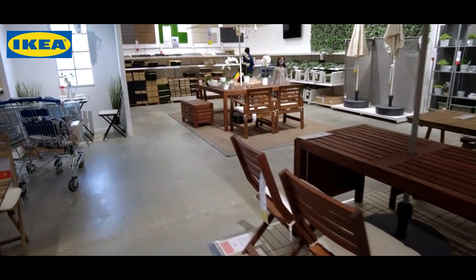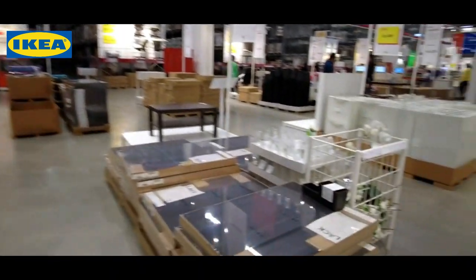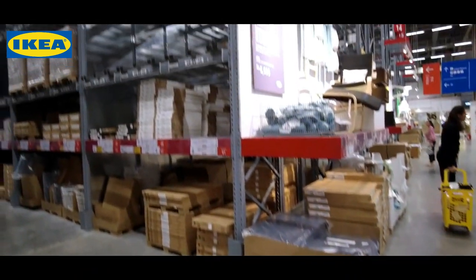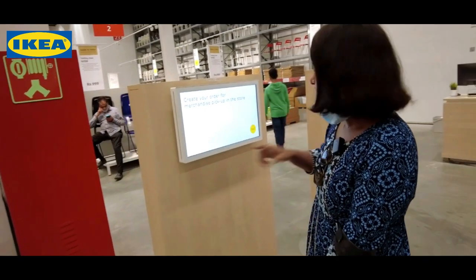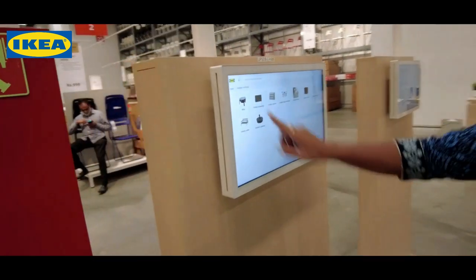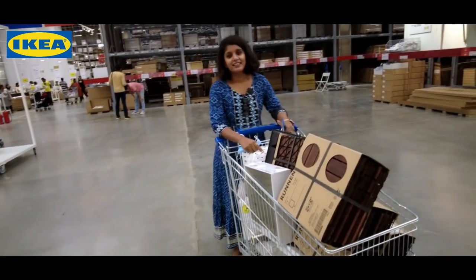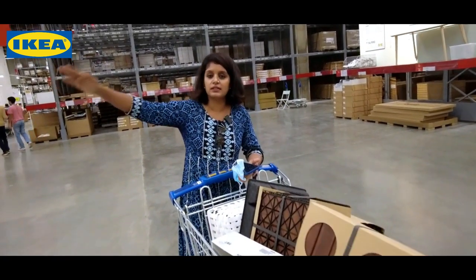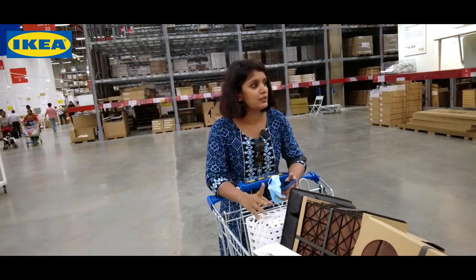Here you enter the huge furnishing section. Oh my god - the cabinets. So all of this is a display. People basically come here and then shop. If you are confused, you can touch here. For example, outdoor furniture. I am just seeing outdoor accessories - the clothes are open, there are also 29 items. Here you can just go and see. Starting when you have full battery charge, you can have full discharge. The whole area is open and in the right direction - you can have the entire area for actual shopping.